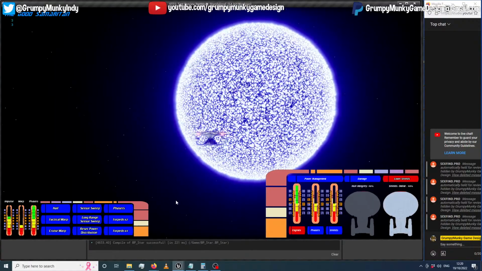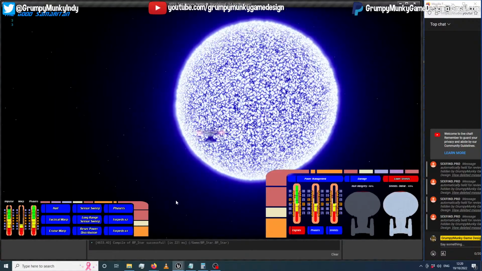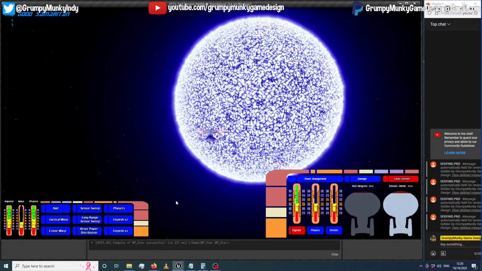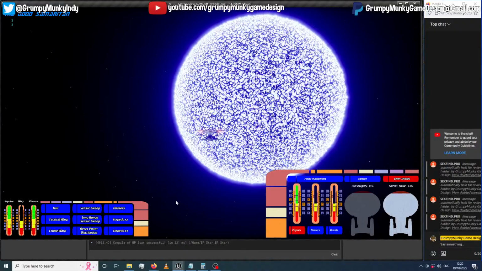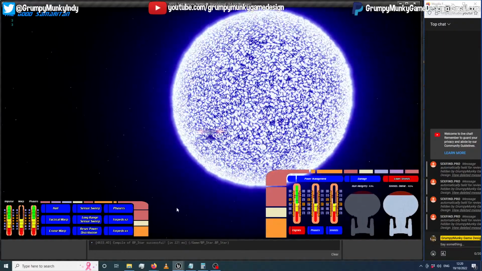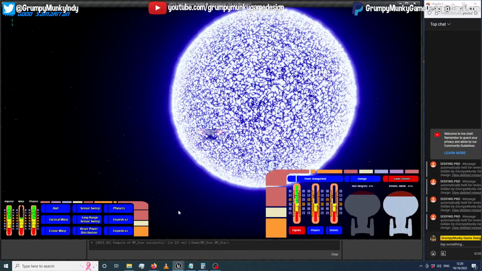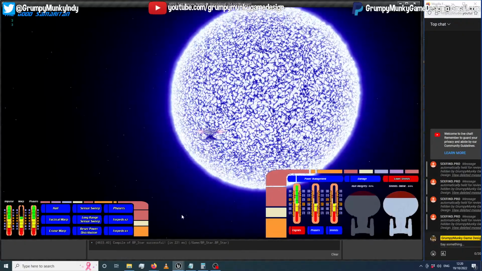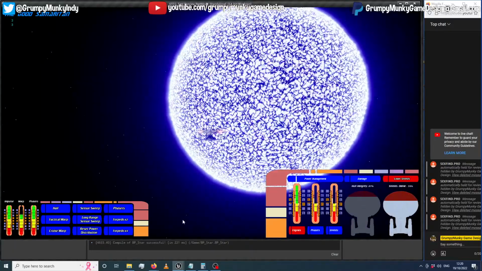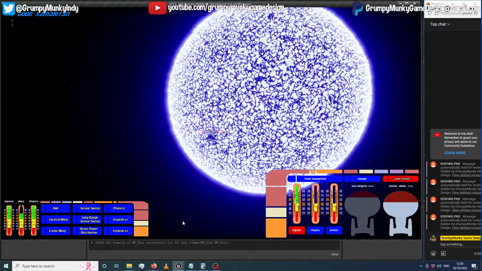Diverting power to engines. Right, so 3 seems to be above 75 so far, so that's good. That's what we want. So once it goes below 75, that should change to 2.